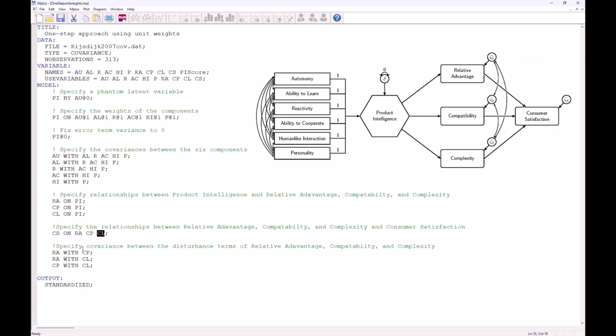And finally, we specify again the covariances between the disturbance terms of relative advantage and compatibility, and the covariance between relative advantage and complexity, actually between the disturbance terms, and we do the similar thing for compatibility and complexity.